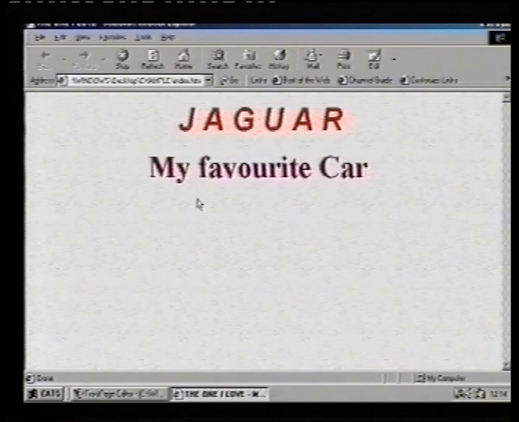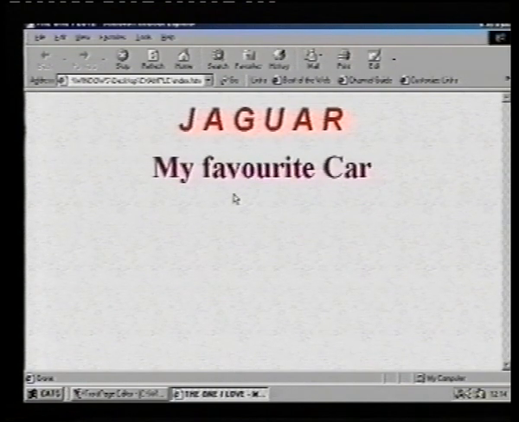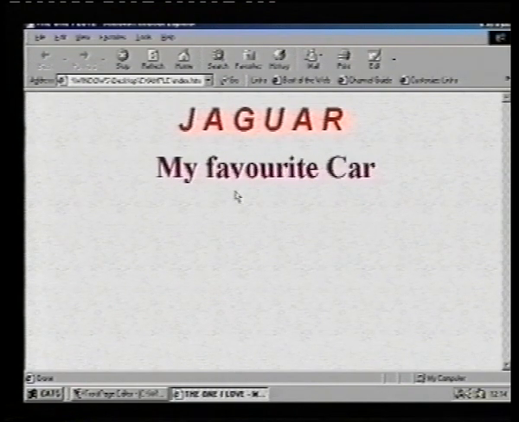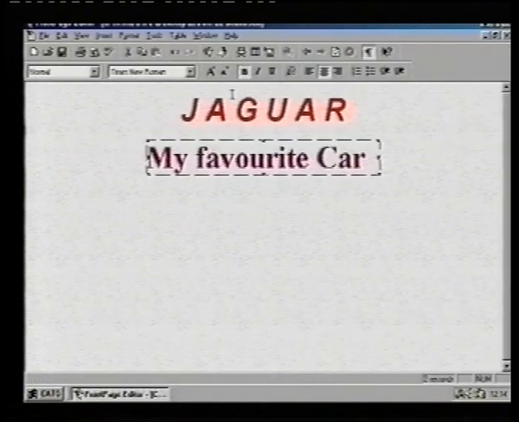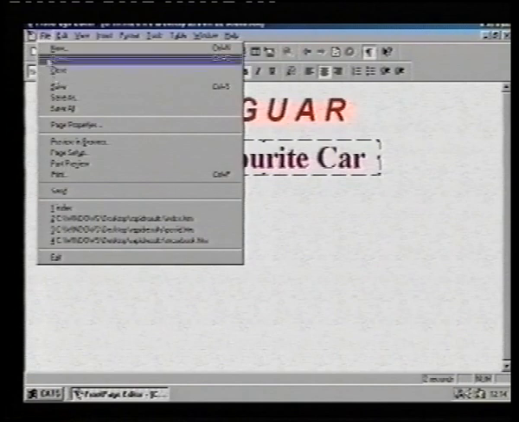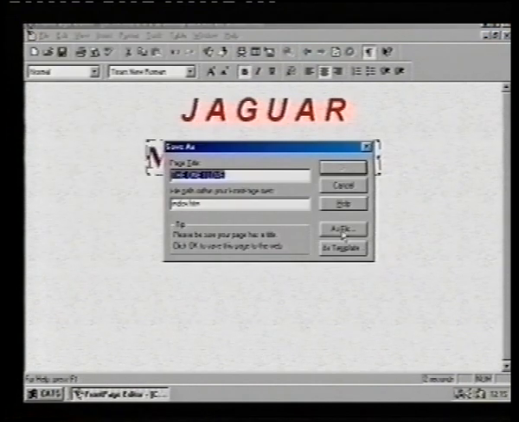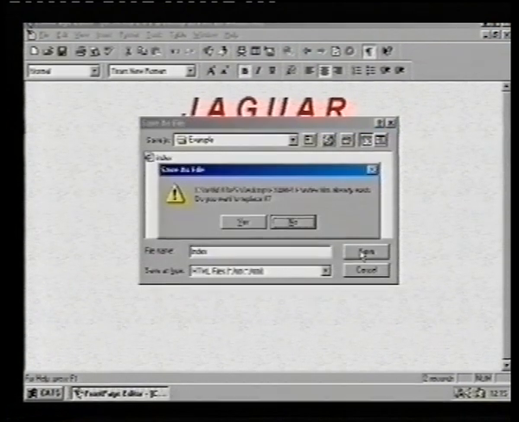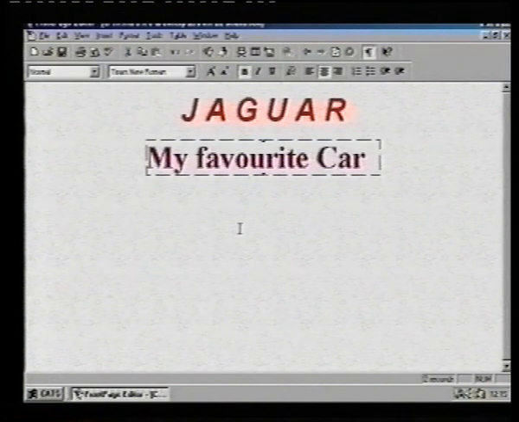Now we've got to come out of this, so at the top right hand corner of the screen there's the little X to close the screen down, and that brings us back to the editor. Right. Let's save our work again. File, save as file, save, yes. Okay, so everything that we've done now is completely saved.